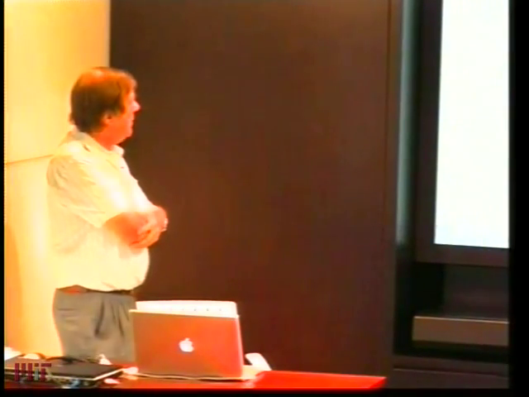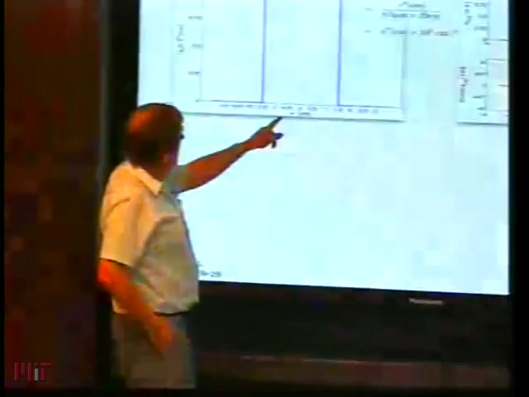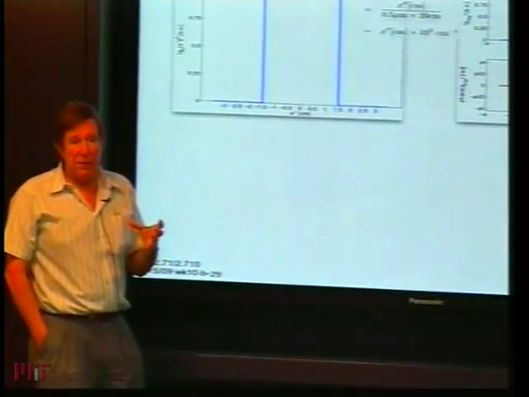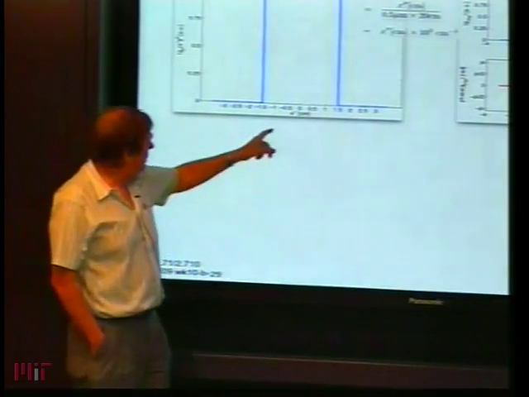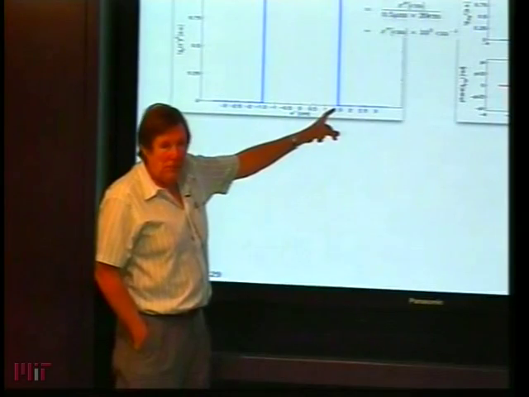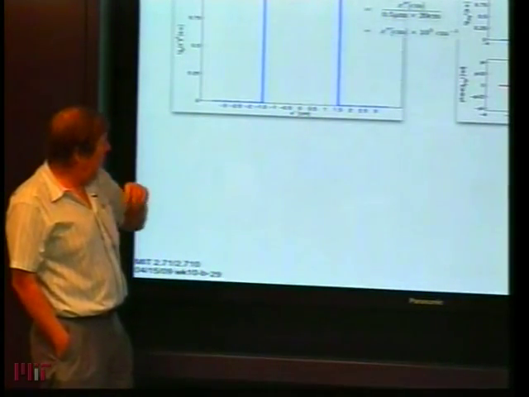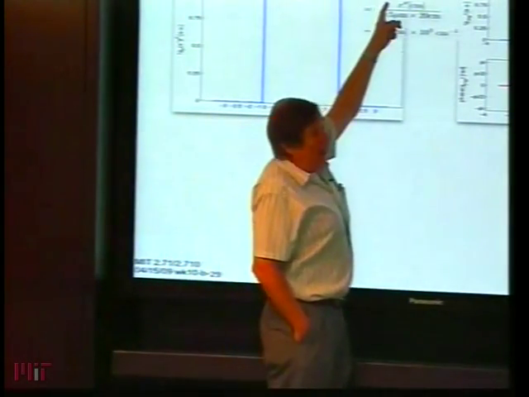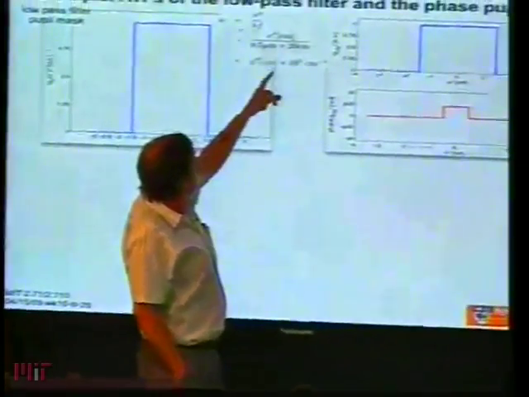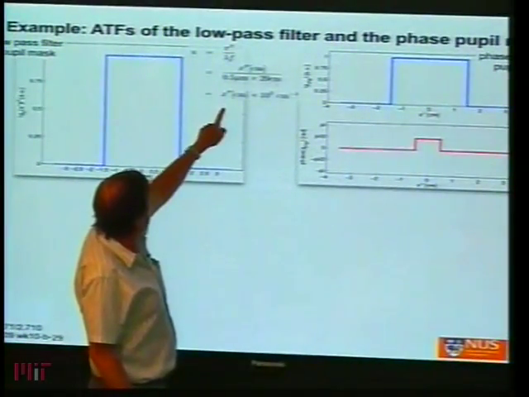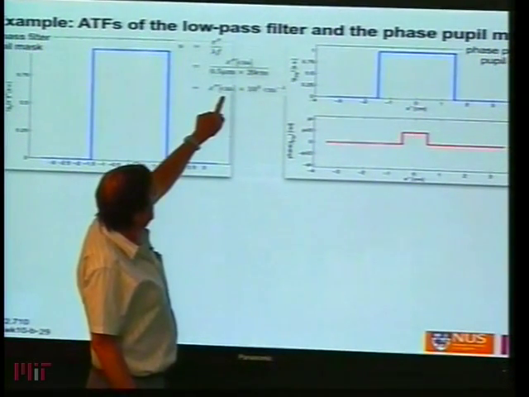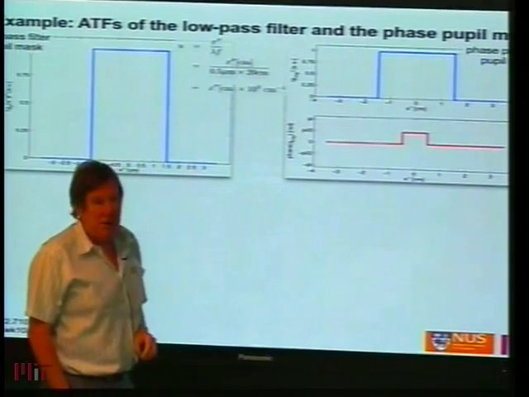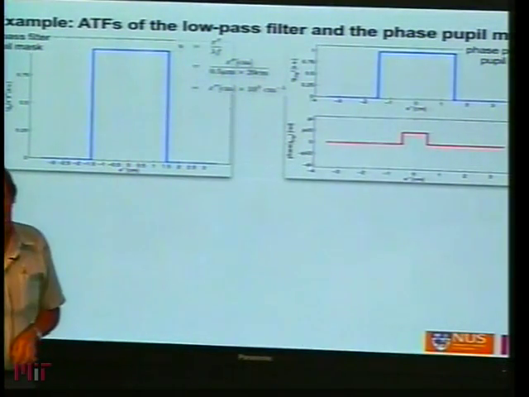And then this is how we calculate the transfer function from this. This is a distance. The pupil is actually a real physical thing, so it's got a physical size, measured in centimetres here. It cuts off at 1.5 centimetres. And in order to convert that into spatial frequency, we have to divide that by lambda f. This is putting in some figures. You see that u is equal to x double dashed in centimetres times 10 to the minus 3 centimetres to the minus 1.